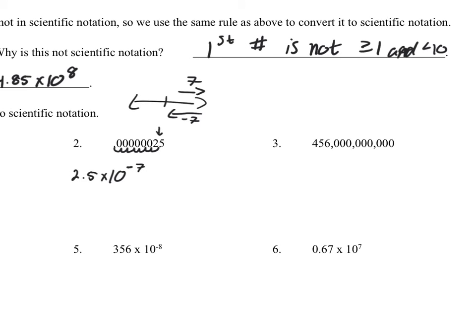Okay, so let's do this one. Decimal goes in between that 4 and the 5, 4.56. So you just want to remember, we only ever want one non-zero number to the left of that decimal point, right? Something only in that ones place. So times 10 to the, let's count, 1, 2, 3, 4, 5, 6, 7, 8, 9, 10, 11. So times 10 to the 11th.